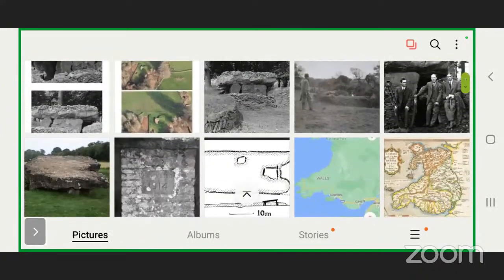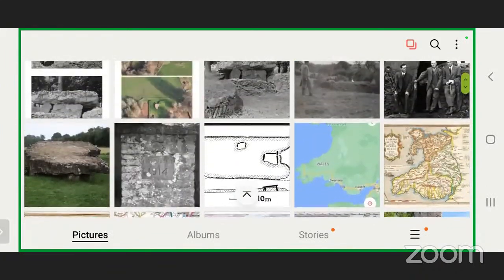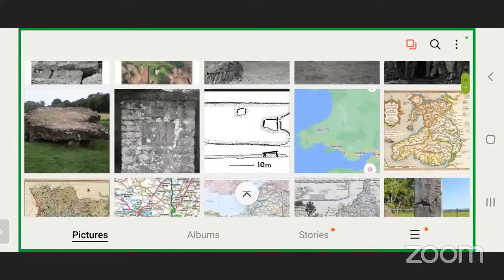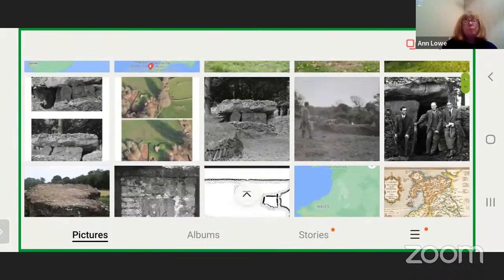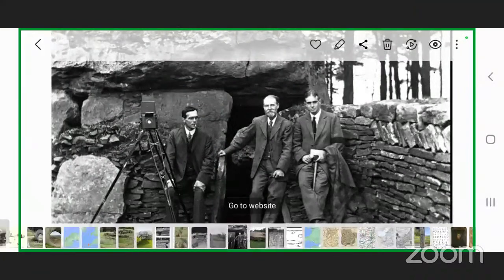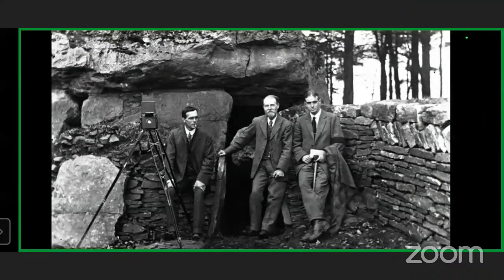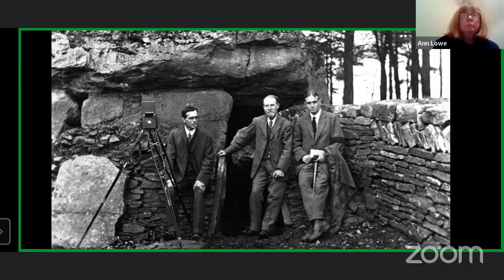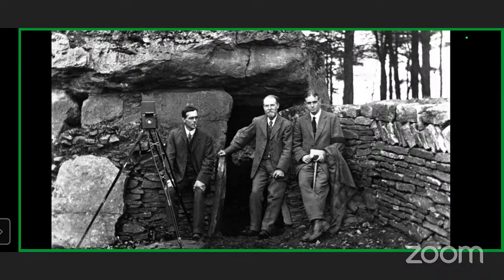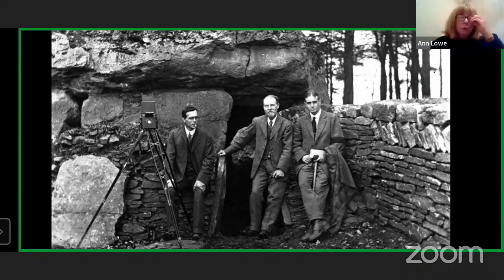I devised a lecture yesterday, which is the lecture that we're going to be doing later on. Now, if we start with this nice image, this is a really nice one. I know Richard has already seen this, but what I'm going to do is ask a really silly question. I don't want you to tell me where this is, but I want you to tell me what you're looking at, from an alien point of view. What are you seeing? What is on the screen? Not that you're seeing the Neolithic, but tell me.